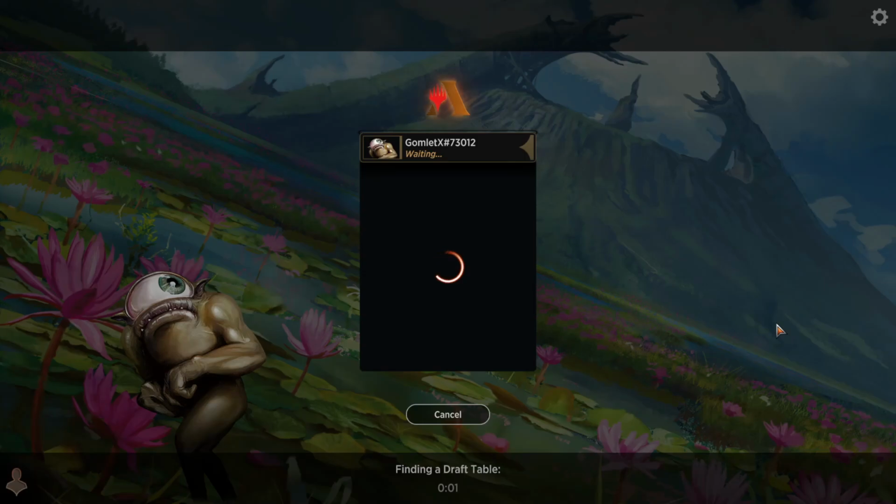But other than that, you can stick around on this channel. I'll be doing a few of these drafts and you can just watch along with me. So without further ado, let's head into our first Chromatic Cube draft.